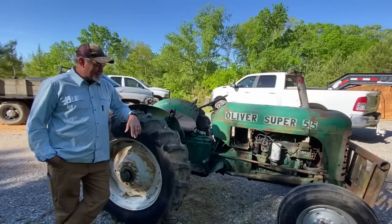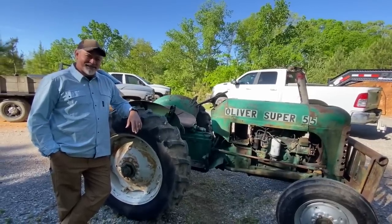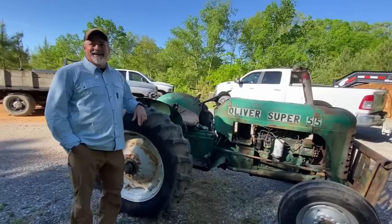And we are so thankful for it. We are going to use it so much. And it is right up our alley. It is exactly, if I had to pick a tractor, this is what I would pick.